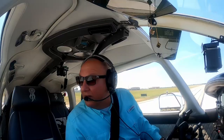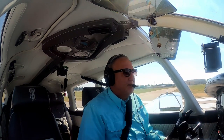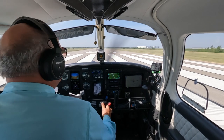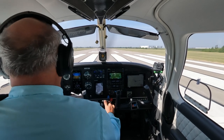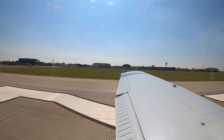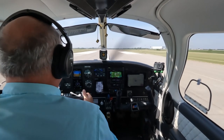Fuel pump's on. Air is clear. Runway's clear. We'll go straight out before we make a turn out to the west. They got another couple of planes out there. All right, I'm going to come in with power, about 1600 now. I'm going to go full rich. Now we're going. Ease that throttle in. Airspeed indicator's coming alive. These P's are all in the green. Time to fly.